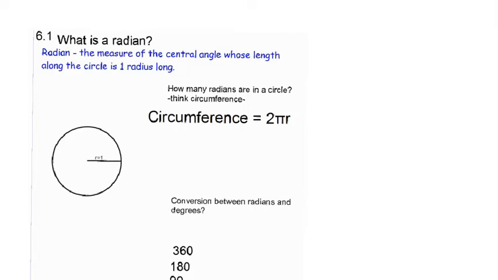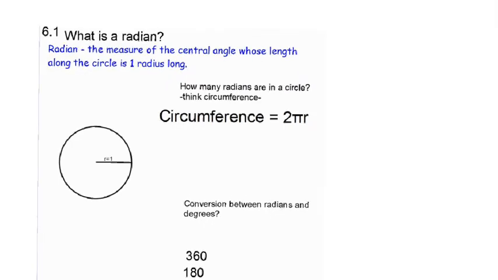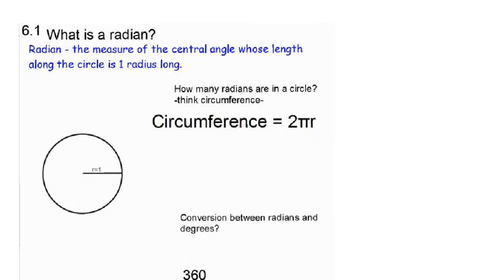We are starting chapter 6, unit 6, and we're going to be converting our unit circle to radians at this point. So I'm going to go through, of course, how to find the unit circle in radians, how to fill it out. I'm sure just like last time we did the unit circle, many of you will just try to memorize it. I don't have it memorized, so I have to go through the steps every time to figure it out.